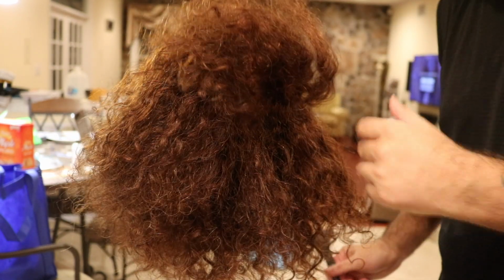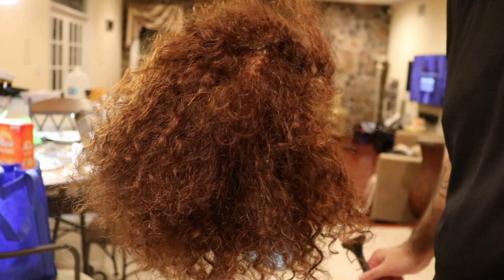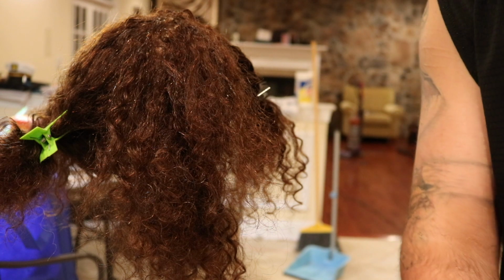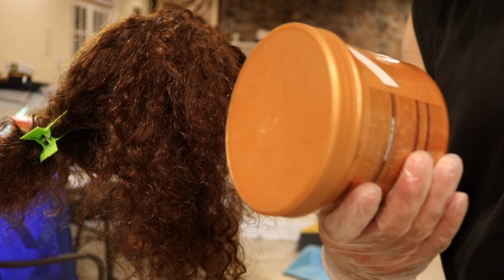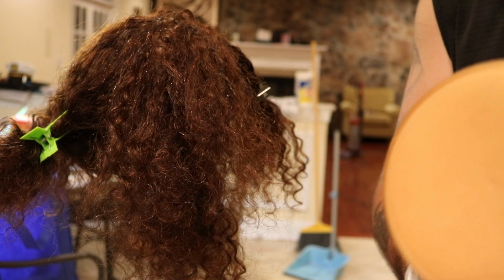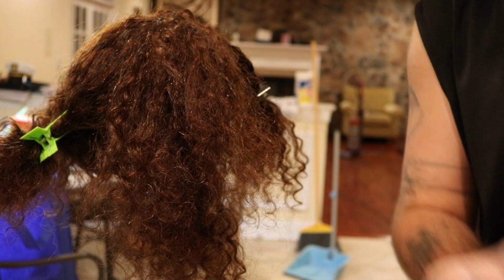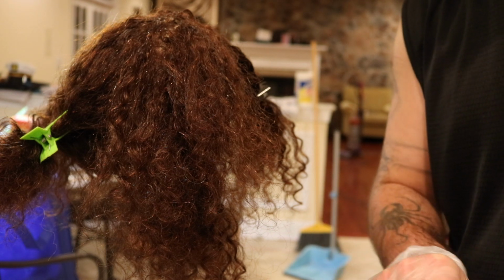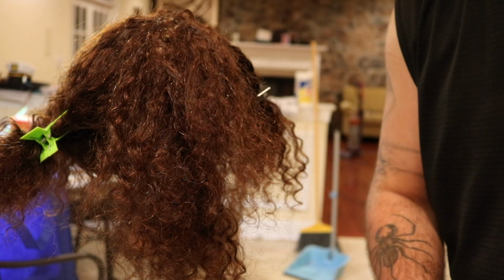So I'm gonna finish applying the base cream and I'll be back to apply the product. All right, y'all, so she's all based and I have my relaxer here. I'm using the Mizani Butter Blend Relaxer for medium to normal hair. I know some relaxers have different levels, I guess you could say.